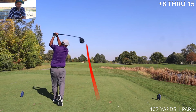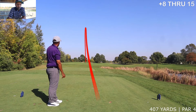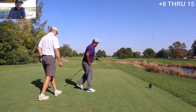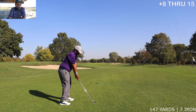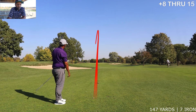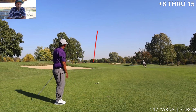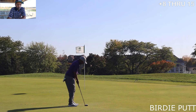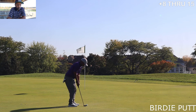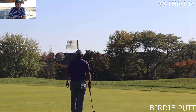Okay, we have a long tough par 4 at 407 yards and I hit a really good drive on this hole — probably the best drive since the ninth hole. We have 147 in, hit a pretty decent seven-iron, guarding away from that right bunker a little bit. And a birdie putt here in the 20-foot range — but the greens just continue to fool me.